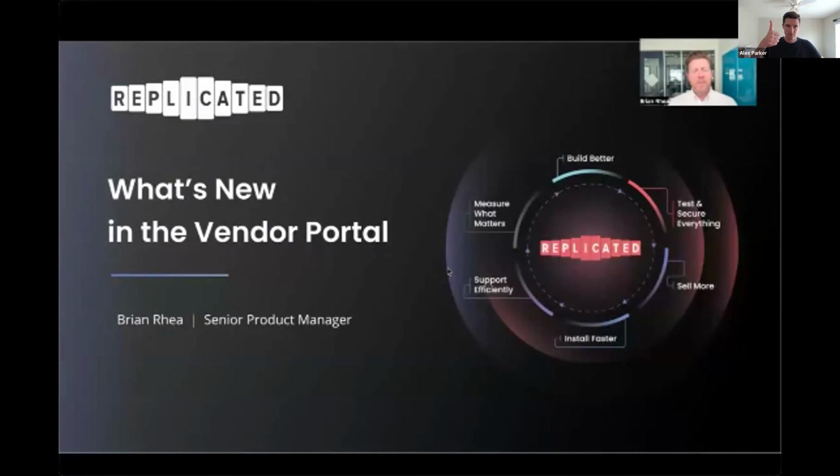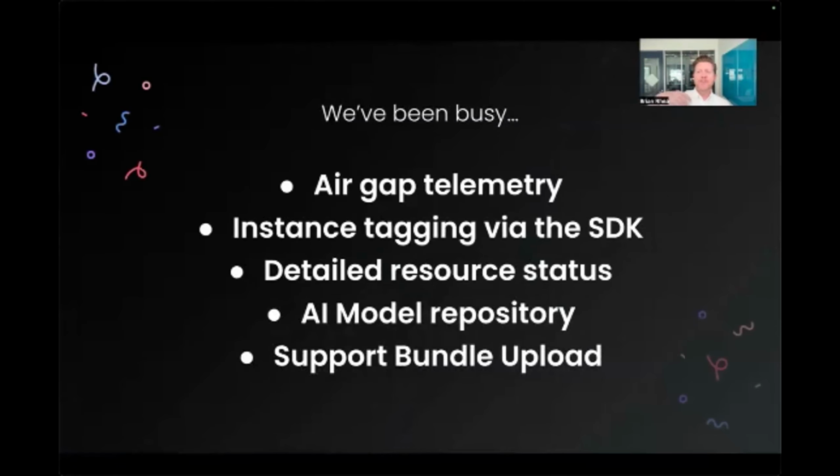I'm the senior PM of the vendor experience team here at Replicated, and I'm going to talk about some things that are new in the vendor portal. There are plenty of things that we have added. I'm not going to go into detail on every single one of them. I just want to be sure to hit the top five or so that I think will be most impactful for you and your team. So we're going to be talking about air gap telemetry.